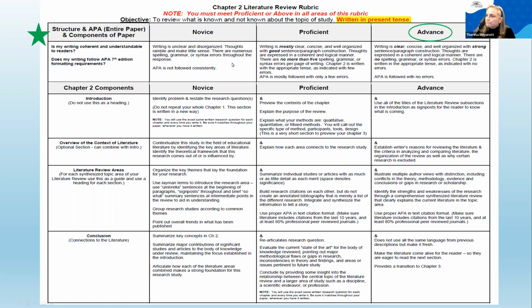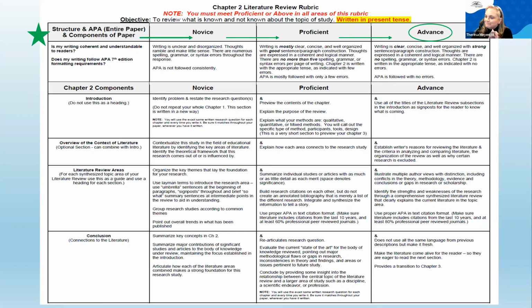The whole thing. So let's look across the top here. Remember, you're going to want to make sure you're in advanced range if possible. This rubric moves from left to right. Before I do that, let me go back up here. These top sections all the way across this first row will appear on every single chapter rubric, okay? And it will appear there because it's the APA stuff. It's the grammar stuff. It's expected to be well written, each of the chapters. Okay, I'm going to stop there.